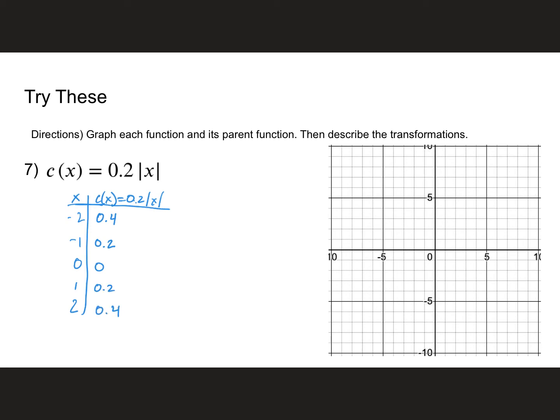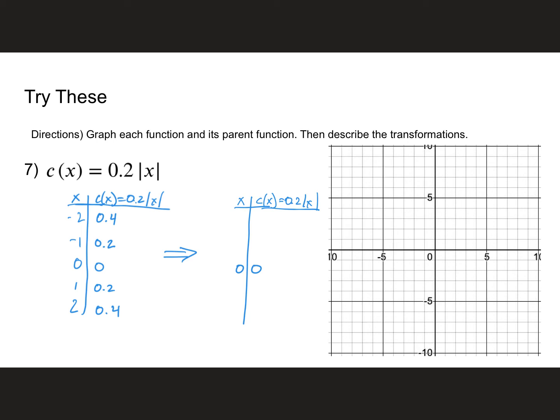Man, I don't know. Those numbers, when I try to plot them, that feels like it's going to be pretty tough to do, because these decimals. We're not locked into this table of values. As a matter of fact, maybe I want to pick some smarter numbers, some bigger numbers. Maybe I want to guess and check until I get something that actually works in this particular problem. I like 0, 0. That's a good one. But what would be a nice number that I could multiply by 0.2 and end up with something nice?